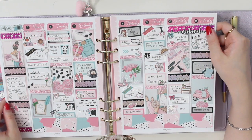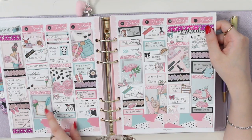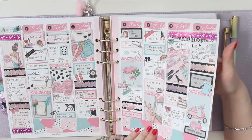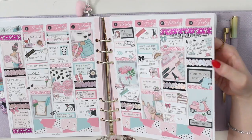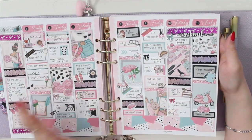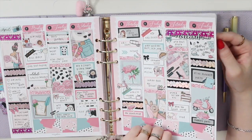This is another favorite of mine, a kit from Paper Crown Planner. I used a lot of this lilac overlay with the champagne. I think it turned out beautiful. I really like the pops of black in here. I think it just adds a little bit of a modern classic touch to it, and I like the color combination. So the washi is from the Pink Room Co. here.